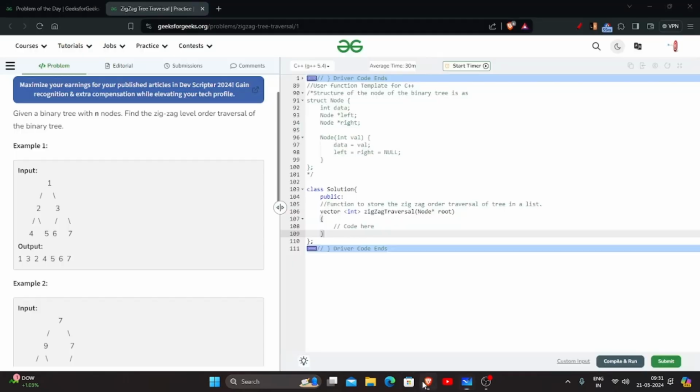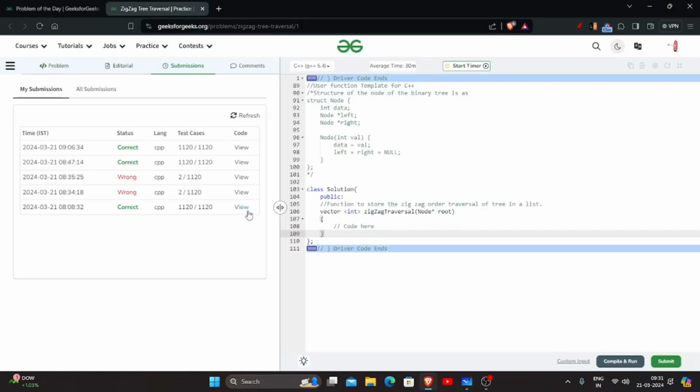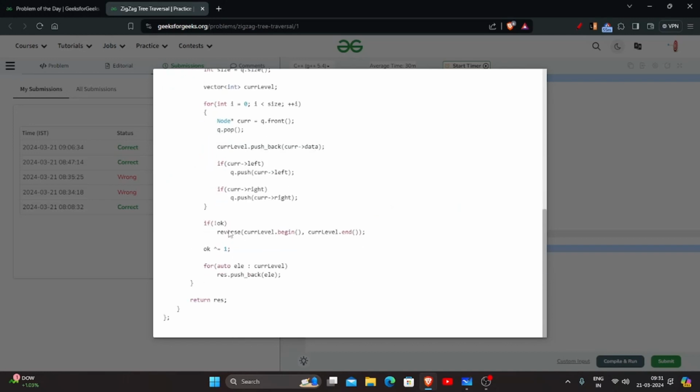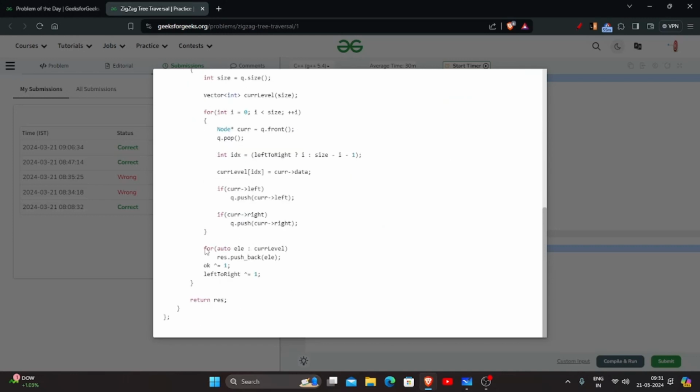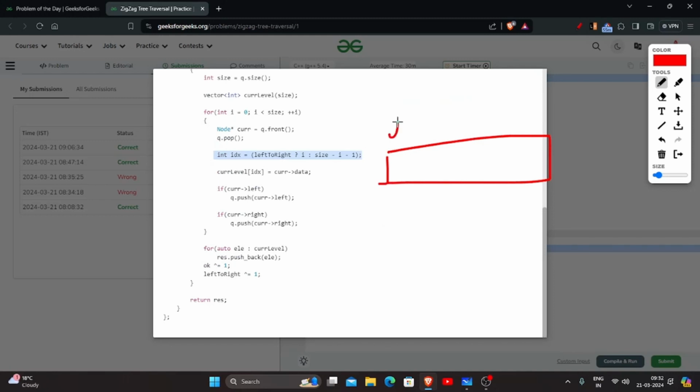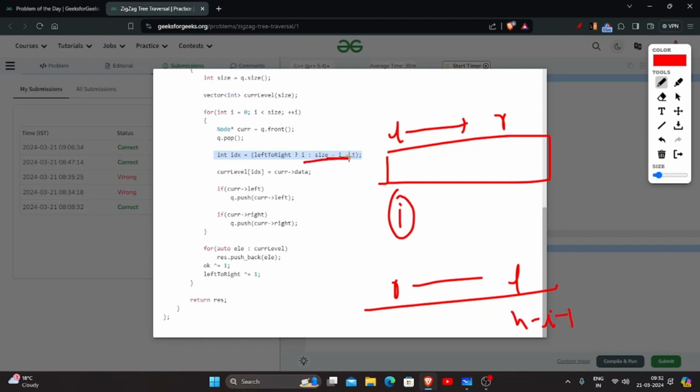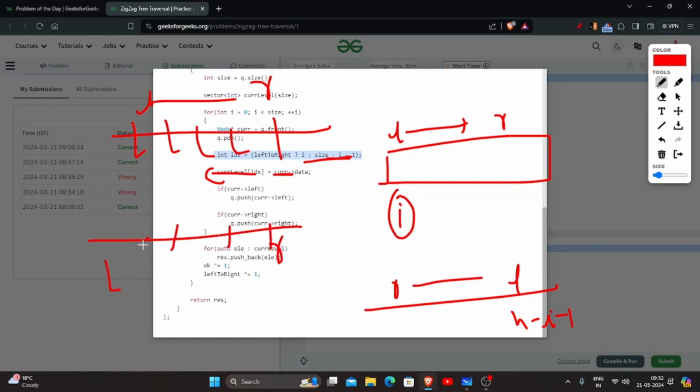If I have to show you the code for that also, the first code is similar, where we are putting this, and this was the thing I was saying, that we have an index. If I'm iterating from left to right, then the first index would be this. But if I was iterating from right to left, then the first index I need to be putting was n minus i minus 1. So the same thing I am doing. If that was the left to right case, I was filling in this order, and if it was the right to left case, we are filling in this order.